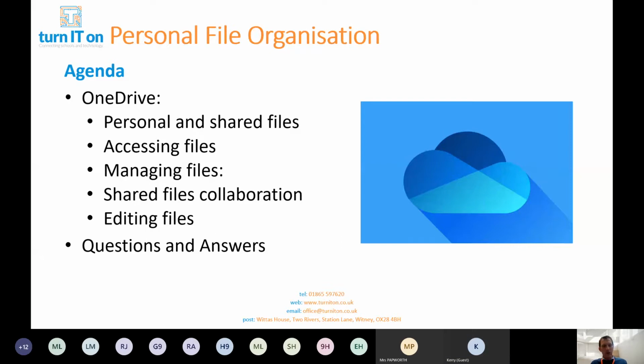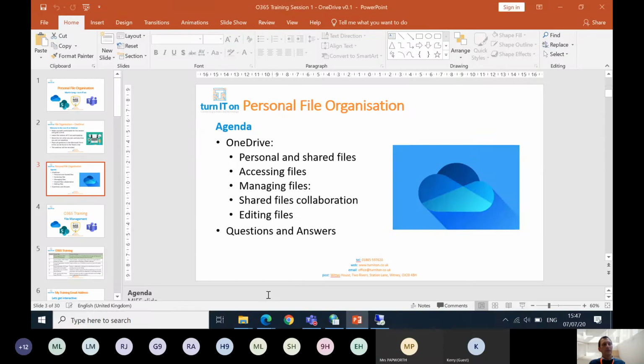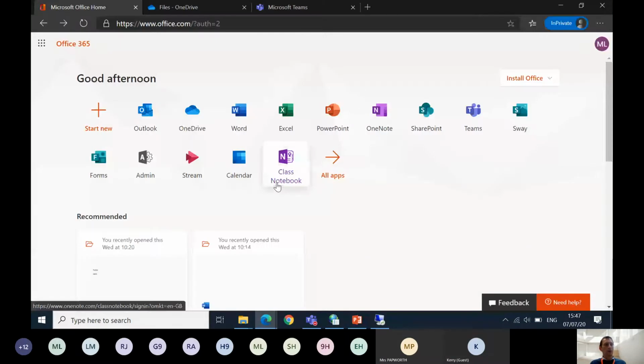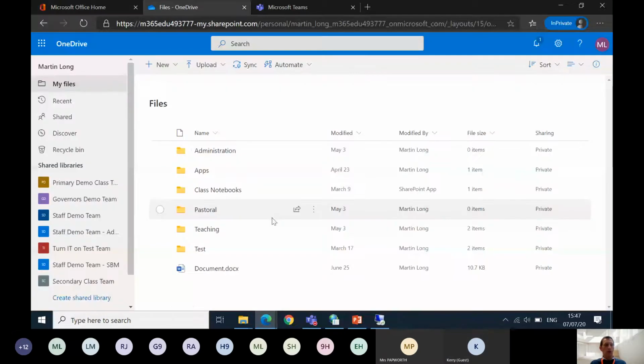So the first thing to say would be, if I come out of the slideshow, when you land either on your landing page in Office 365, or you may use the app launcher in the corner, OneDrive can be accessed by clicking up there. And then when you end up in your OneDrive, it will look something like this. If you've been using it, you'll have folders with files. Or if you've never come before, there'll be a little banner across here with a robot that says something like, "Yippee, welcome to OneDrive, please start using it."